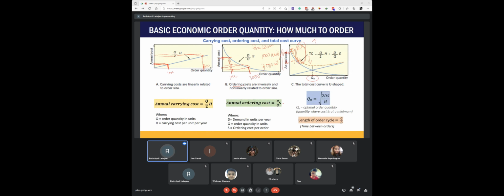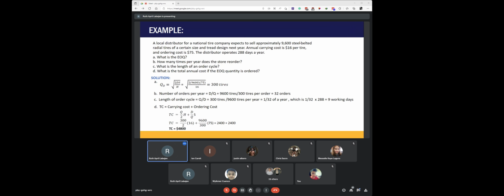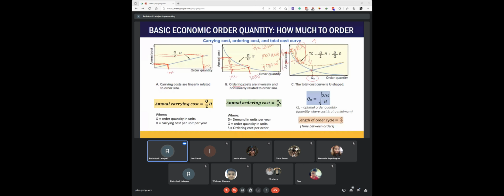Okay? Now, what we really want, diba? As I have mentioned earlier, what we really want is the equilibrium. Okay, the equilibrium is where your annual ordering cost and your annual carrying cost will meet. Okay, this point here. At this point na nakita si carrying cost nimo and si ordering cost nimo, that's what we call as equilibrium, and that point there, okay, is what we call as the optimal order quantity.